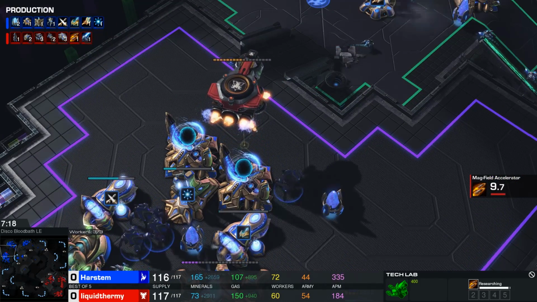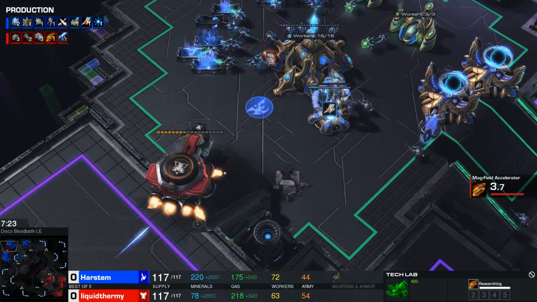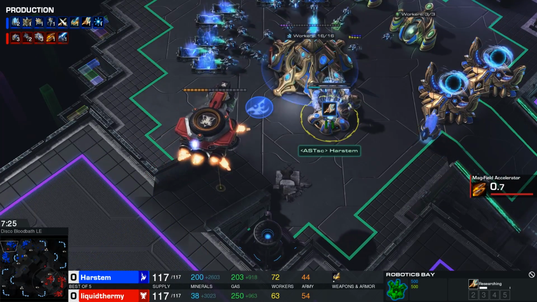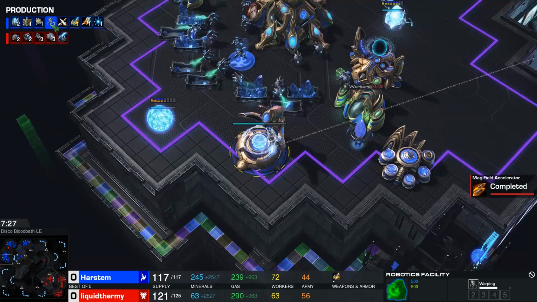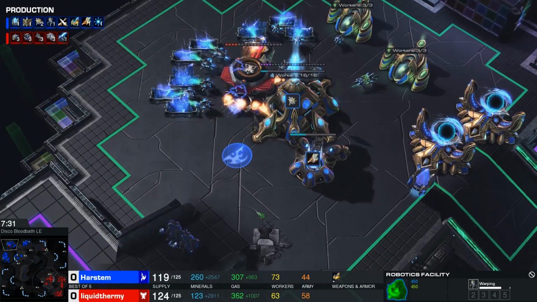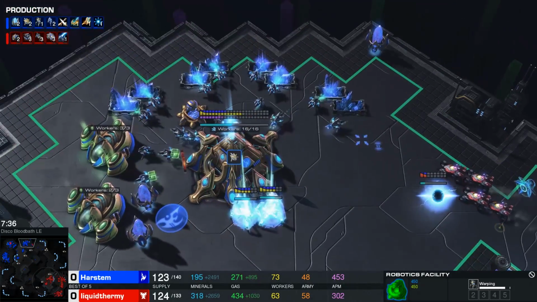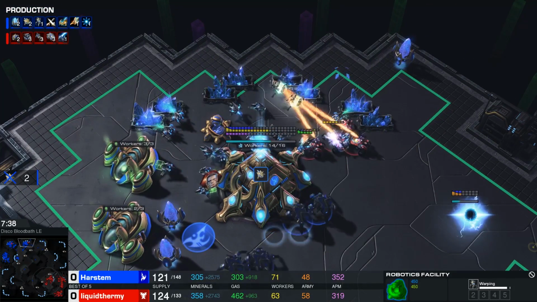Makes this matchup seem a lot more like the Zerg versus Terran matchup, where Terran is going to be able to get quite a lot of harassment damage. Now, interestingly enough, the response right now from Harstem is apparently to go for a Colossus. Generally speaking, when it comes to dealing with Terran mech, I much prefer Immortal Archon Zealot. I think it's much better. We'll see what happens in this game.